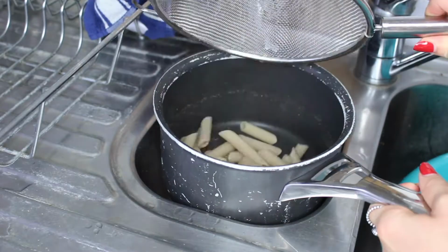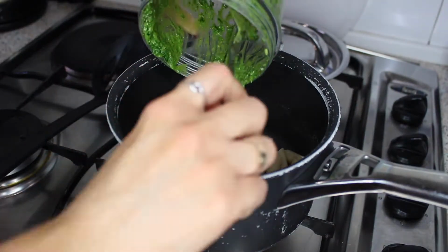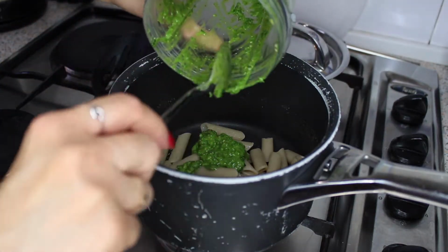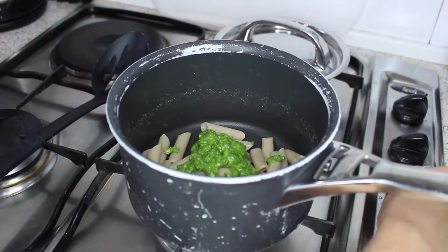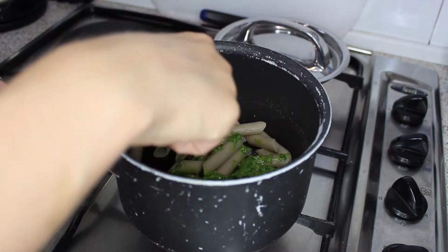Then add your pasta back into the saucepan, followed by adding the pesto sauce on top of it, and then give everything a good stir through, ensuring that all the pasta is evenly covered. You also want to heat up the pan on a medium to low heat at this point to heat through the pesto sauce.